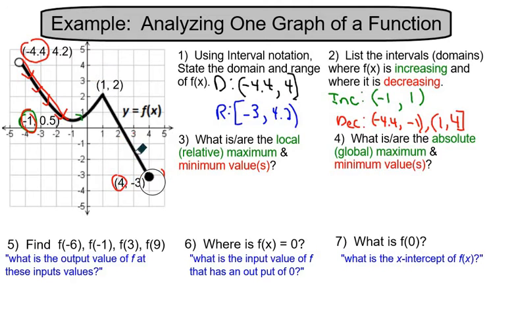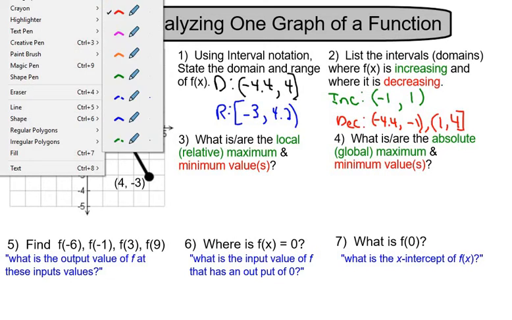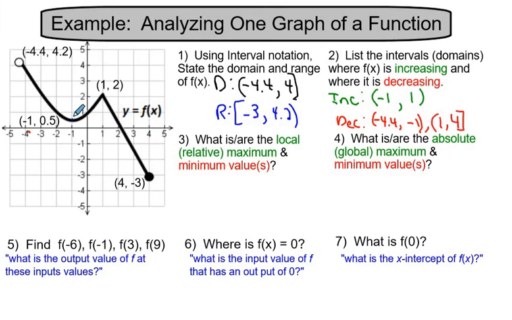All right, so let's take a look at our mins and maxes. Some of them are labeled, and some of them we have to sort of understand exactly where they are. So the first ones that are probably the most obvious to label are the ones that are here. That is clearly a minimum or a dip, and this is a maximum or a peak. So those are local. I'm going to go ahead and say my local or relative, however you want to say it. We'll say local. My local min and local max.